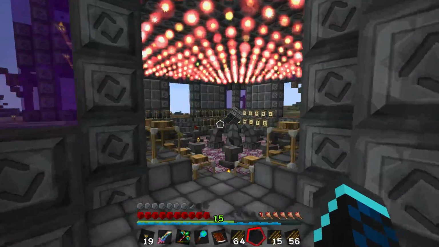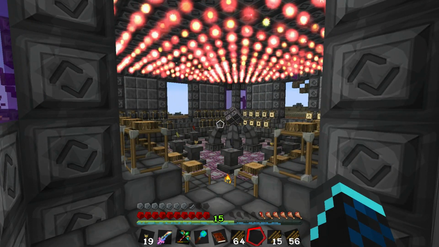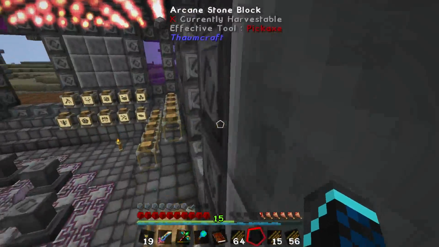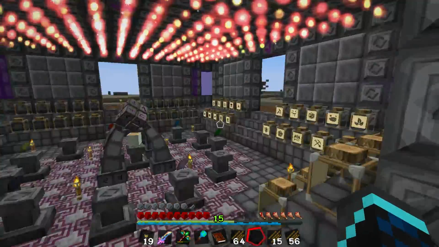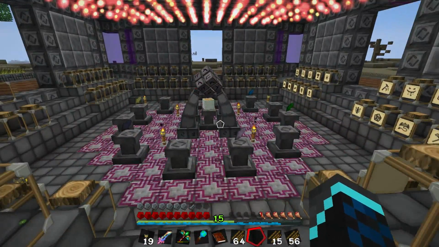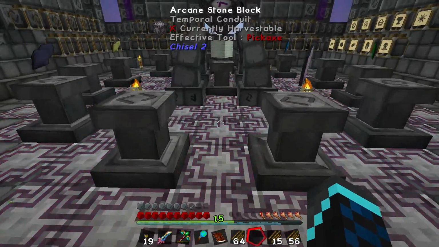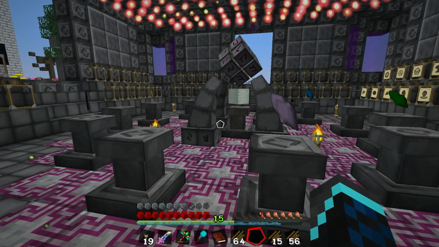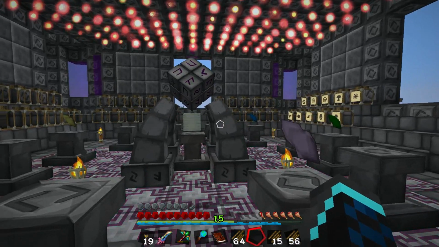But up here, I have started to, you know what, we'll just start with what I want to do this episode. I want to do infusion crafting. Now, infusion has to do with symmetry. Infusion is how you make your better items from Thaumcraft.